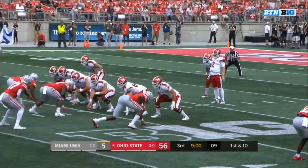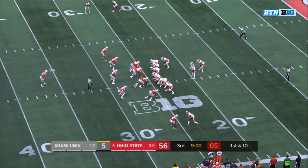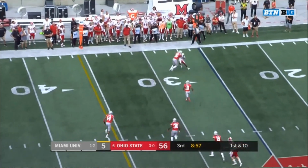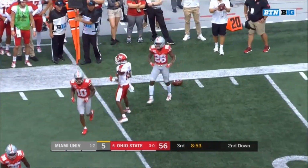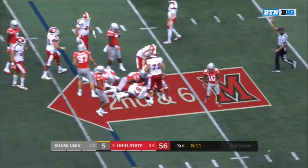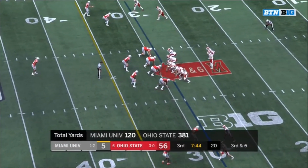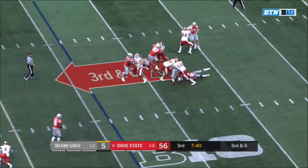Let's take a look. Yeah, that's high praise. 9 minutes to go in the 3rd. High pass, but it's called in by James May. Man, he got hurt against Indiana in a nice game against Cincinnati, but imagine this defensive front and what Greg Madison will be able to work. A guy who has battled so many injuries here at Ohio State, whether it's an Achilles, a bicep, one of those guys that it's fun to see him on the field.